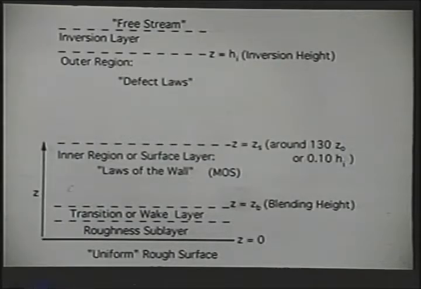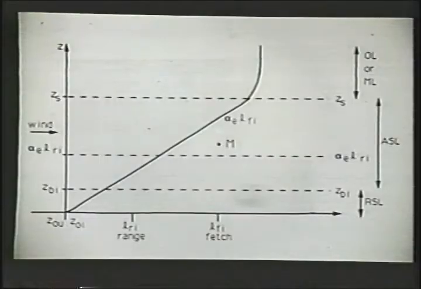Now, having come up with a number of scales, which I showed on the two previous slides, we are now in a position to set up a few criteria for the applicability. Remember the answer to the question I put on the screen. The applicability of simple similarity schemes that were developed for non-uniform flow. And this slide should help us to determine the robustness of these uniform surface similarity schemes.